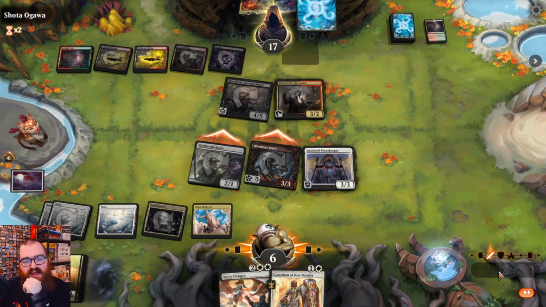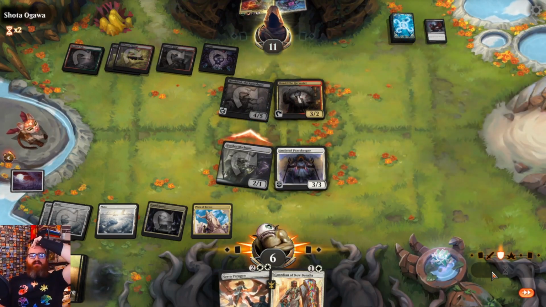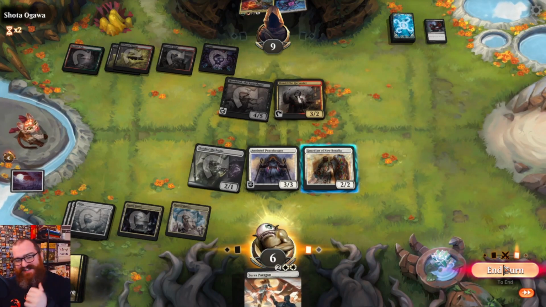To see what's going on. Our opponent drew an Infernal Grasp? Oh no! Oh well. Now we lose. We tried.